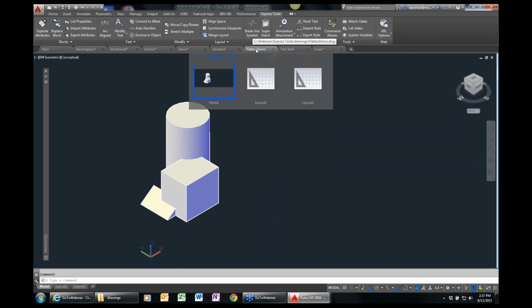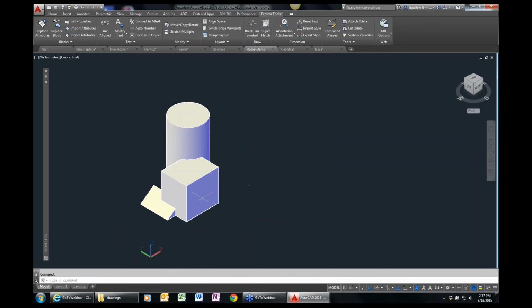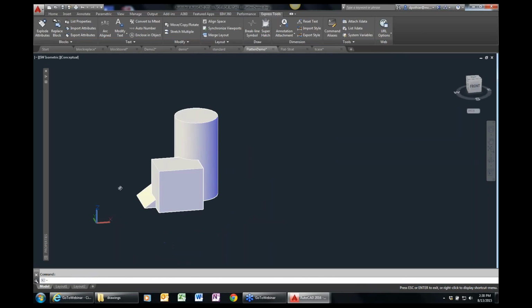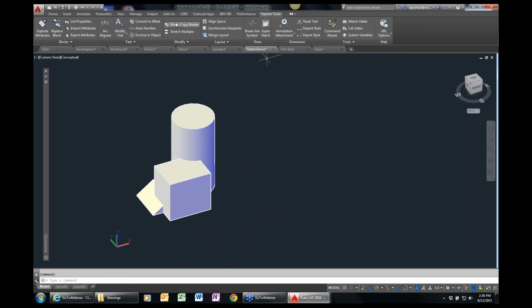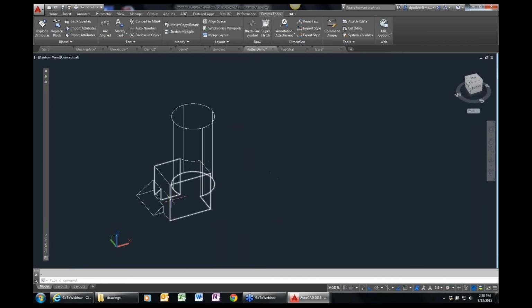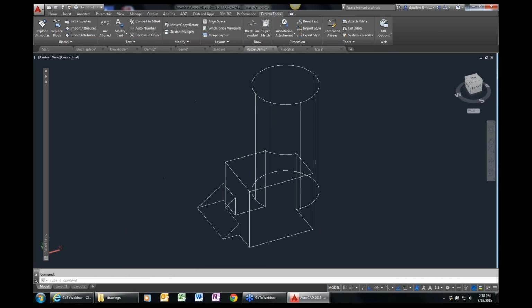Okay, I've got a simplified version called Flatten Demo, and it's just some solids here, right? Nothing fancy, but say I want that view there, and I'm just gonna use the Flatten Objects command, select the objects, and tell it whether or not I want to remove hidden lines. I'll say no, and it will generate that 2D view. So it still looks 3D because that's what it was, right?